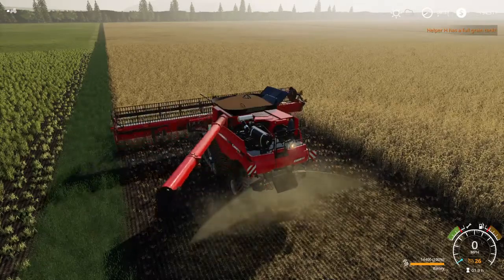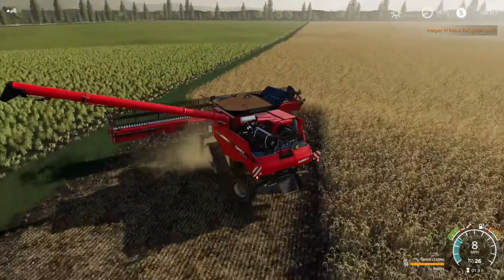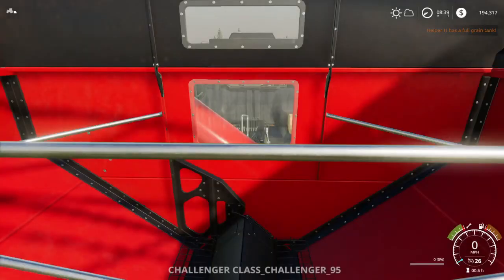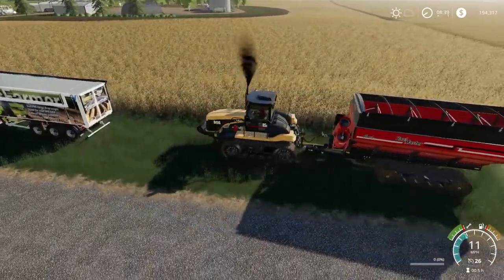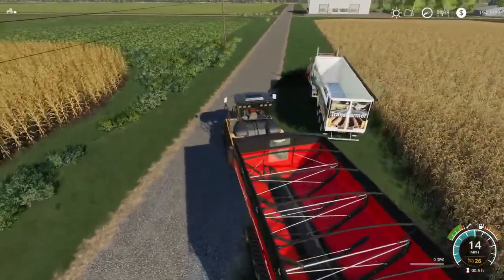Oh, he's full already. Wow. Okay, so we'll just move this auger in here a bit so we can get underneath it. Wow. Okay. Whoops. Need to hop in the Challenger here. We're going to be getting a lot of barley off here. If he's full already, we've done hardly anything.